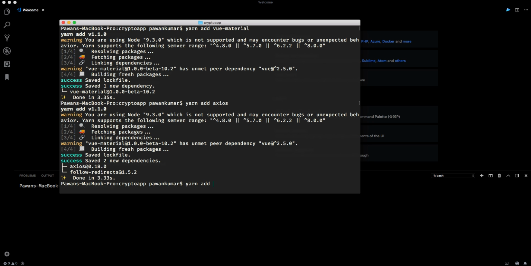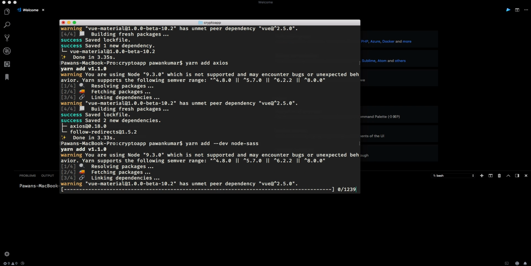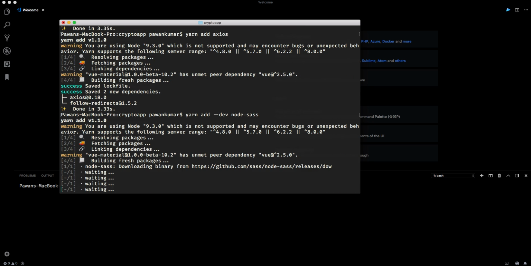Now in the dev dependencies, I will use the -dev flag, and then I will add node-sass, which is needed for the Sass loader, and this is the third one which we are adding, and the last one which we will add will be the sass-loader.